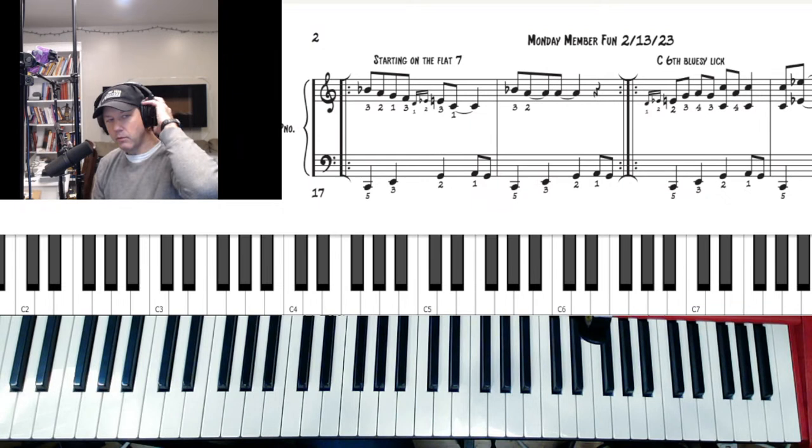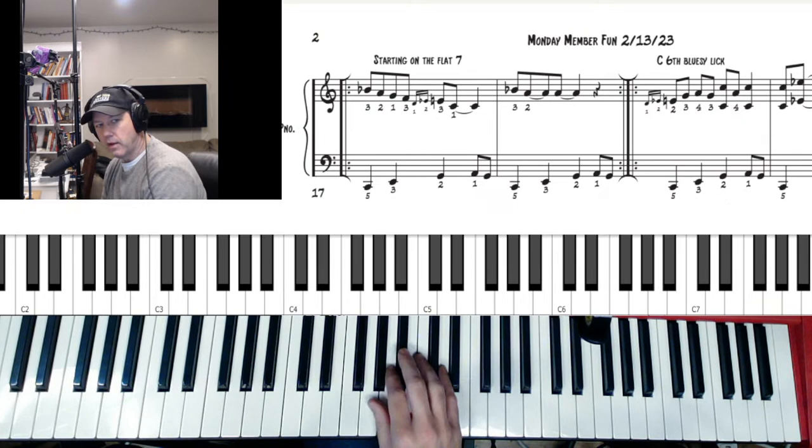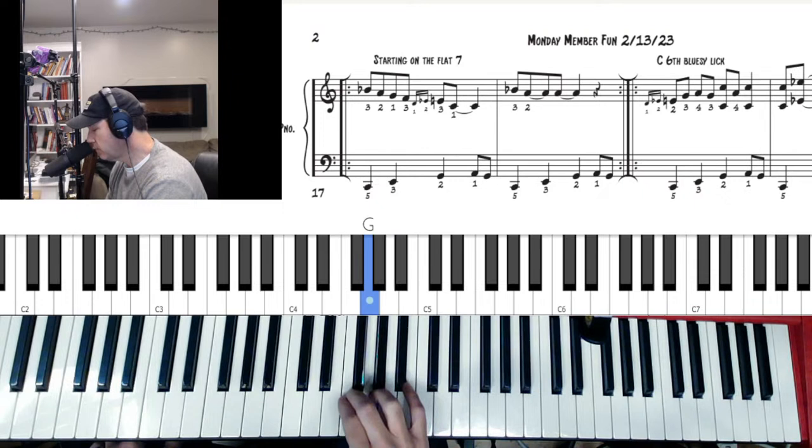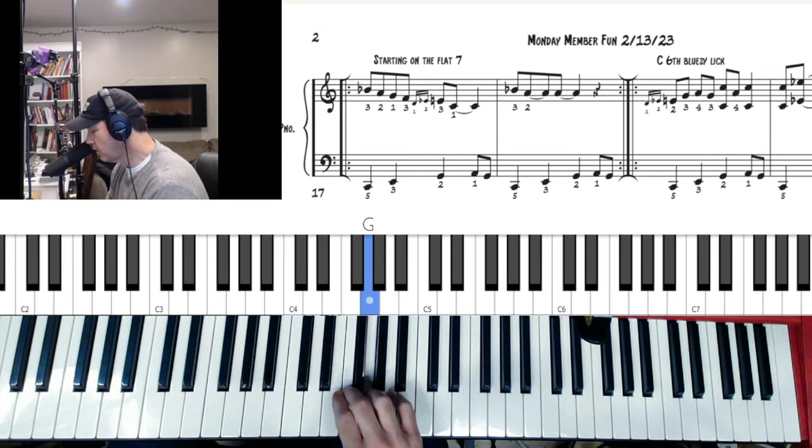Okay, so now what I'm going to do is make sure I have this right hand lick. The first thing I'm thinking about is 1 and 2 and 3 and 4. So we have, coming down the scale, the flat 7 of a C scale, 1 and 2, and then when I get to that D, I'm actually just rolling that up. So 1, 2, 3 are my finger numbers, and my main target note is that E, the third of the C scale. So we have flat 7, which is our nice tension blues kind of sound, 1 and 2 and 3. And then we have 3 and 4 and.